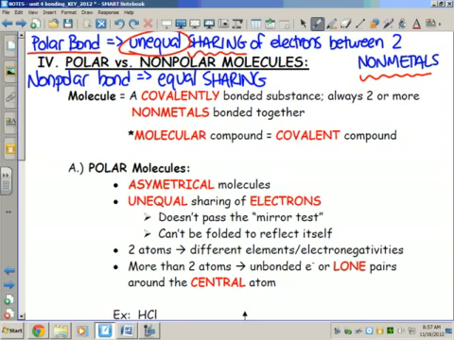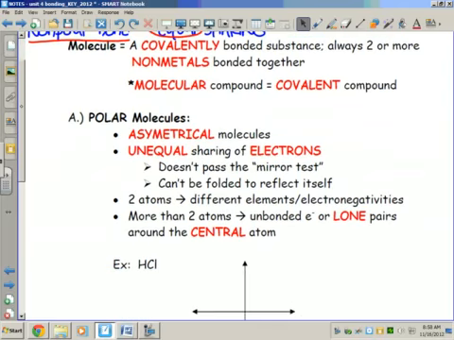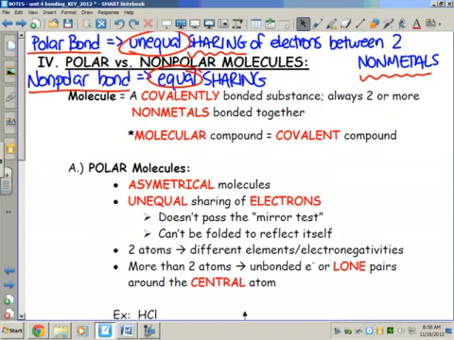In this case, with bonding, we're talking about electrons. So when you have two different nonmetals of different elements, they have different electronegativities and they will never share equally. So a covalent bond between atoms of two different elements is always going to be polar. A nonpolar bond, by contrast, is when we have an equal sharing of electrons. And an equal sharing of electrons only occurs when you have a covalent bond between two atoms of the same element. And you'll see that unfold as we go through the examples.